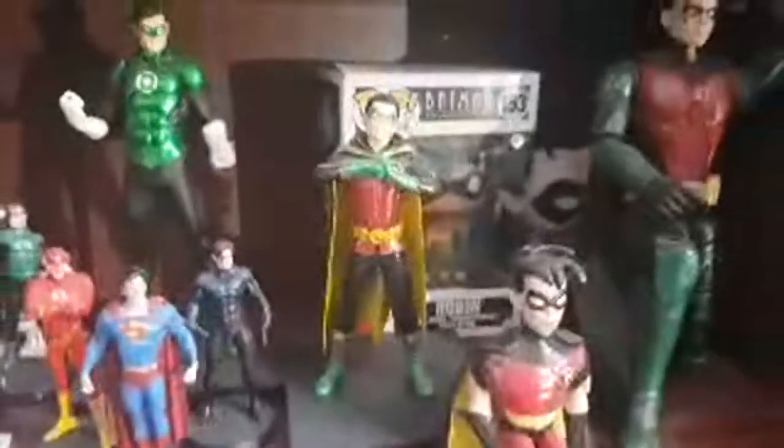Or dirty. We've got my Robin collection. I'm a big fan of Robin. We've got Nightwing, Robin, Damian Wayne, Funko Pop, little plush toy, Robin, Green Lantern. Oh, the Lego store one. Oh, okay. We've got a couple of building things that I need to build.